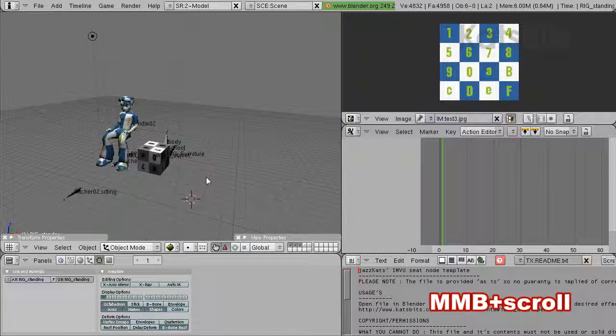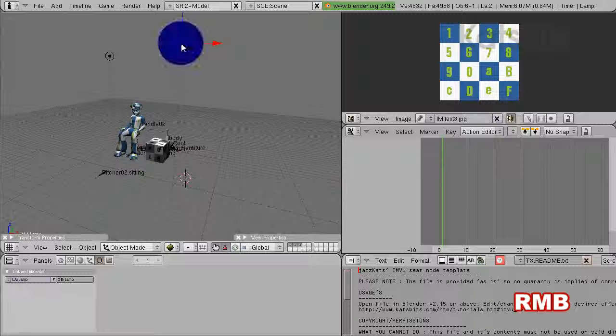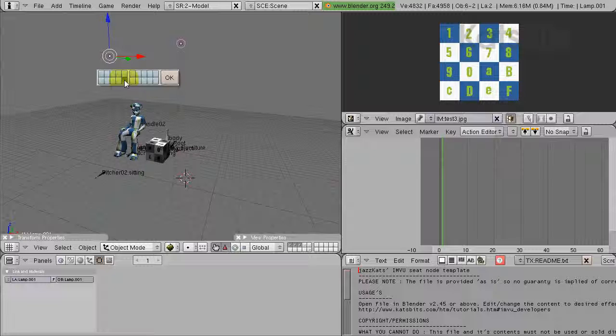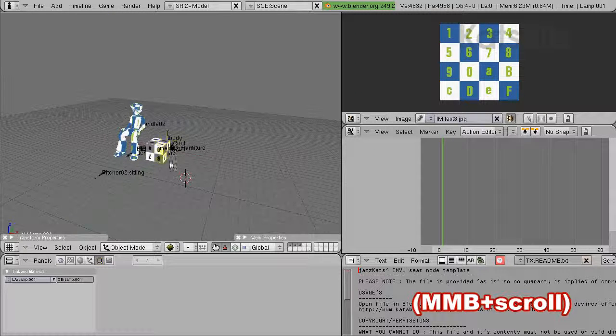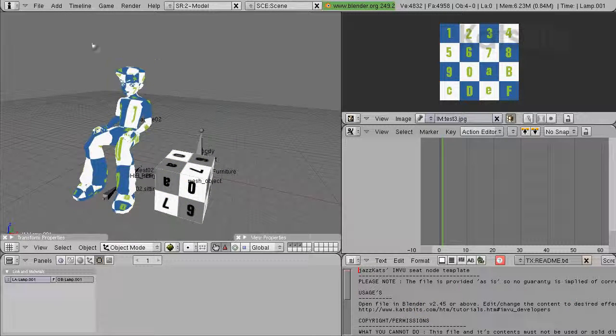If we scroll out, middle mouse button scroll, we can also do that with the light objects. Now because there are several objects in the scene, we can select them, multi-select, by holding the Shift key down whilst we click with the right mouse button. So we selected one, right mouse click, hold the Shift key, right mouse click again, and you've selected two objects. Press the M key and move that to the layer that we've been using to move every other object to. Once we move those lights out of the way, the scene becomes flat lit.